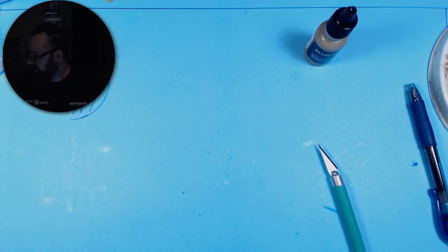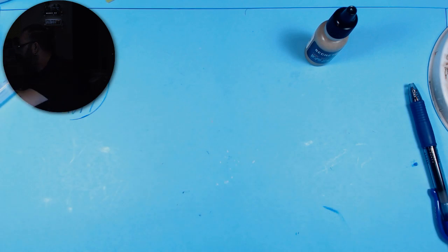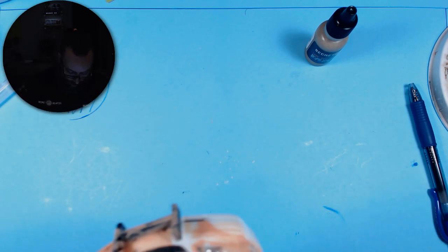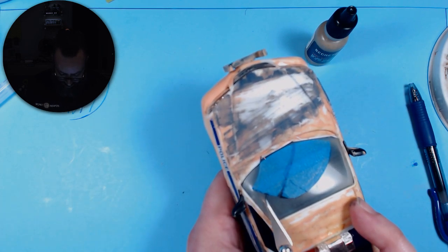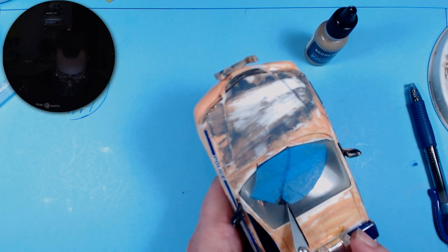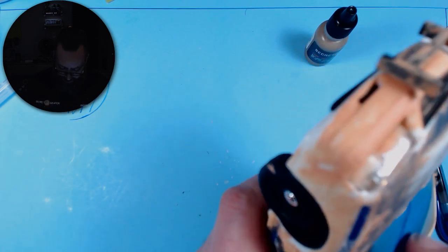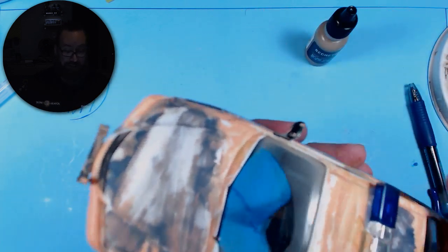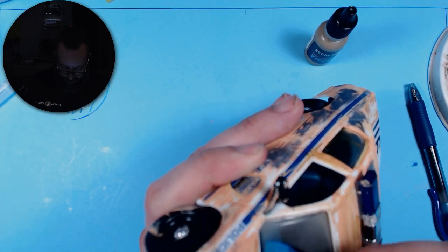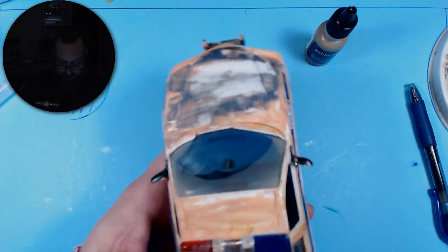So you want to be careful, you want to try to avoid scratching off paint from the windshield. It gets to be a bit tricky. Oh, you want me to do it then? Oh, because you scratched the windshield, I see. So that is a trick. You can see where Seamus' fingers scratched the paint off the windshield, because obviously we're not putting varnish down on top of clear plastic or it wouldn't be clear anymore. So you just want to pick up a corner and away you go.